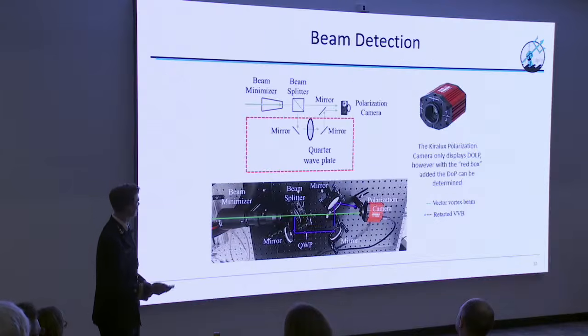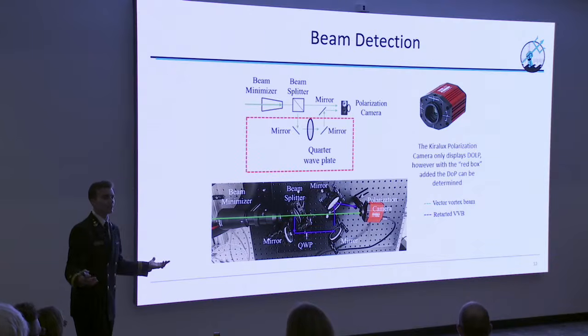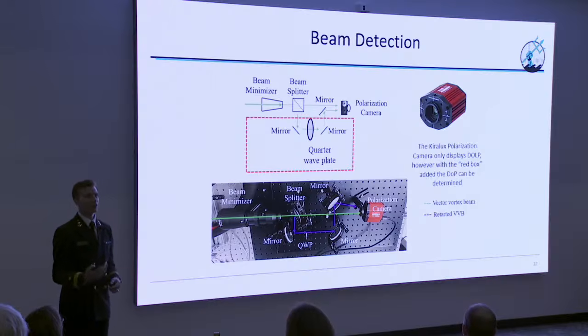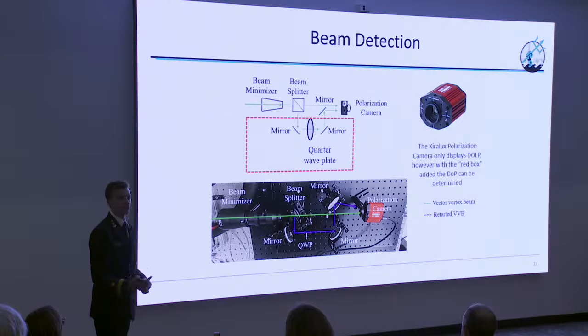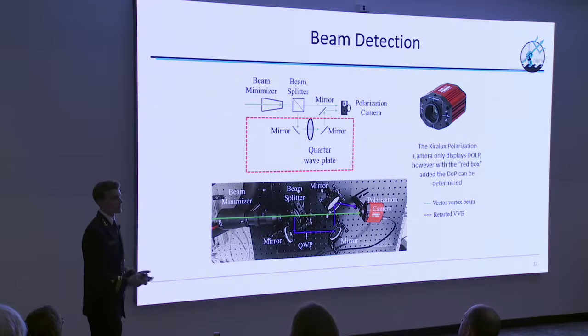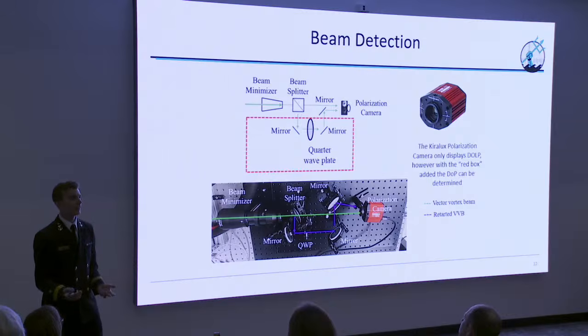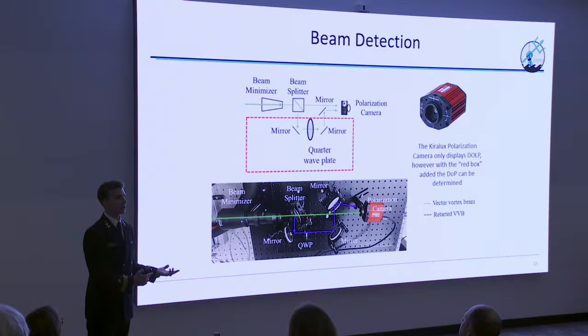So the next step is how do we detect the beam? And as you mentioned, the turbulence tank really does do a good number of destroying and degrading these beams. And part of that is beam wander. What this means is that basically the beam will dance along the screen and physically move where it's centered at. This poses a problem because our camera is only so big and the beam is a certain size. So if the beam moves too much, it's no longer on the camera and we cannot dynamically move that.